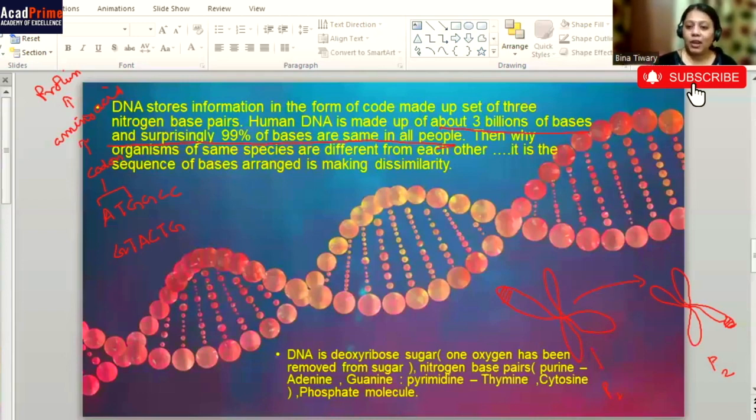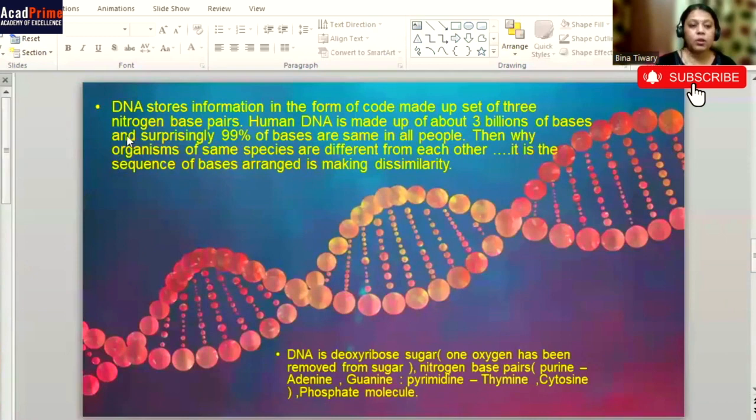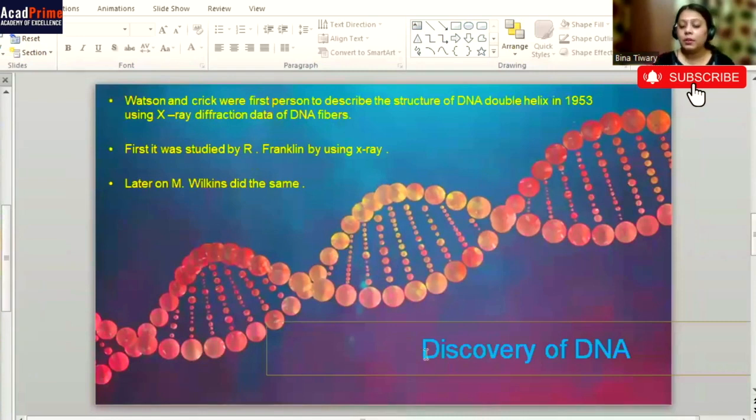So whatever I was trying to tell you about the DNA structure, definitely it's not an assumption that we have made. Some scientists are responsible for the discovery of DNA. First, a lady did experiments using X-rays, and she gave the basic structure of DNA. After that, other scientists like Watson and Crick and M. Wilkins jointly used the data given by Rosalind Franklin, and then they gave a structure of DNA. Of course, we are still following the same trend.